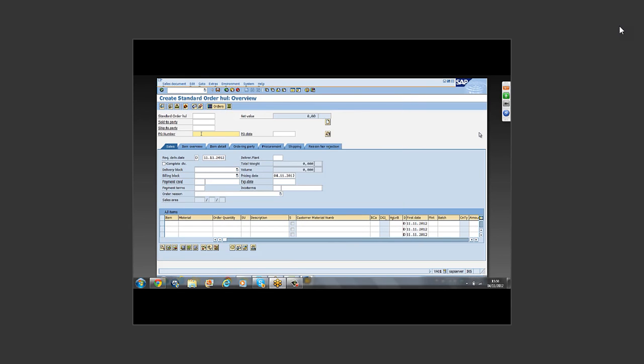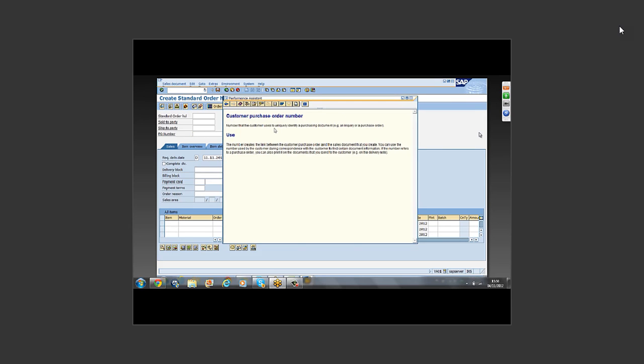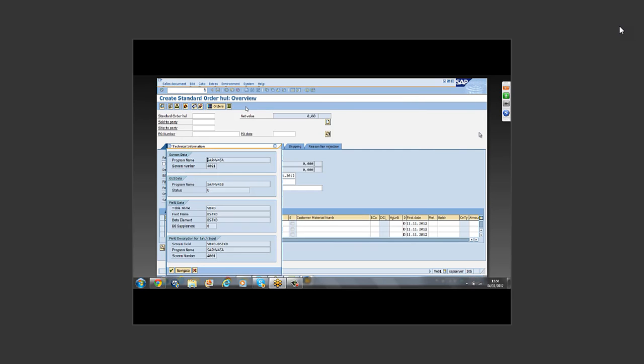Put your cursor on your PO number, hit F1, and you can see this technical information. When you click on technical information, all the data will be displayed over here. You can see the table name and the field. The same thing you need to enter in your incompletion log position.